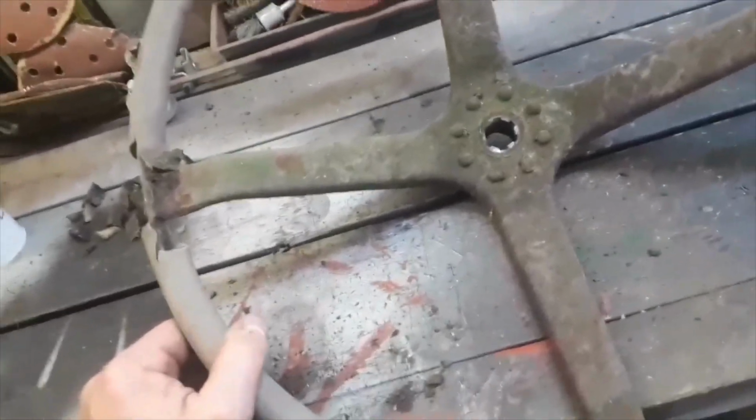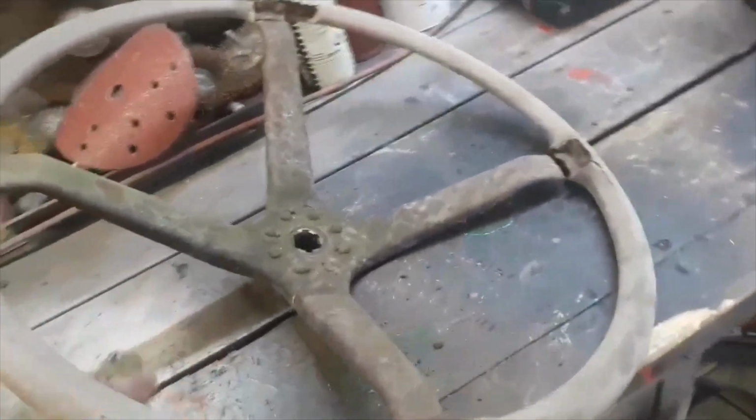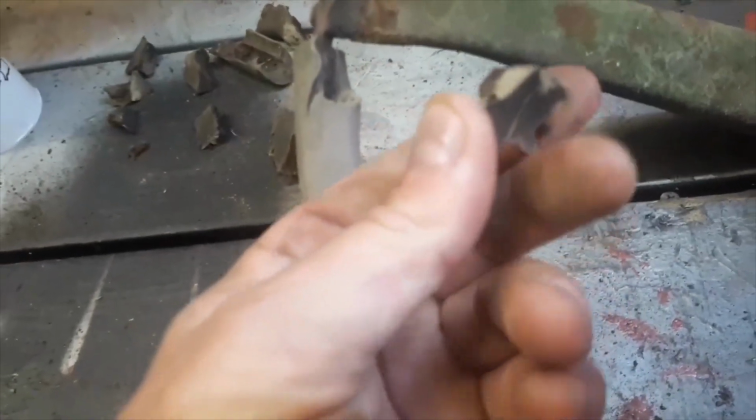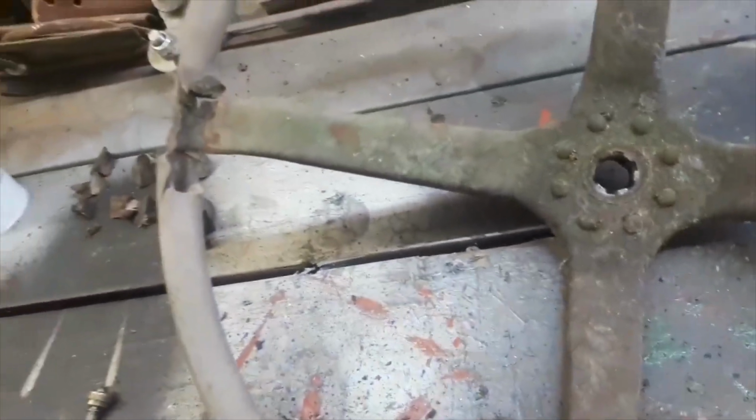In this case, I feel that there's a chance I can keep the original steering wheel as much as I can. Now, having a look at this particular stuff, it's like a Bakelite. I take it's like a resin. They've obviously poured it into a mould, and it pours around the steering wheel, I believe. These are the bits I've broken off.